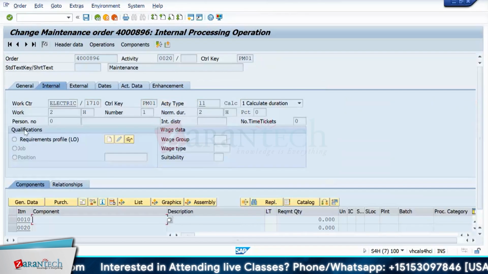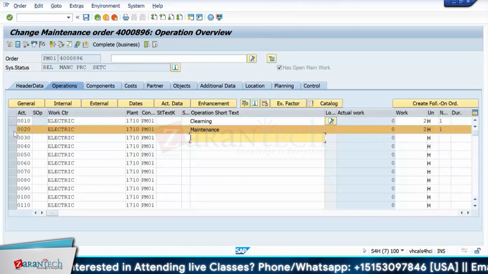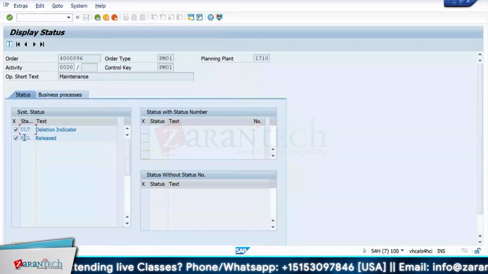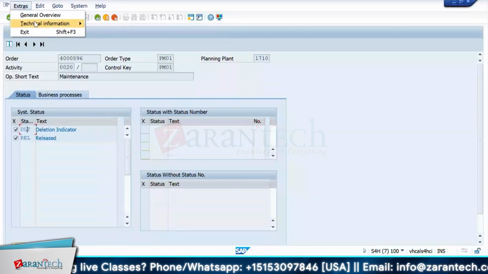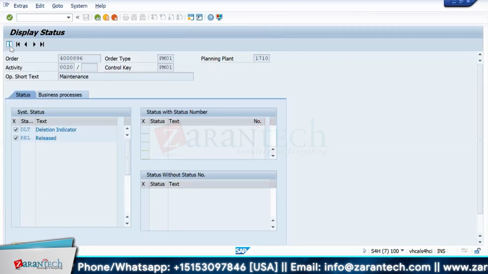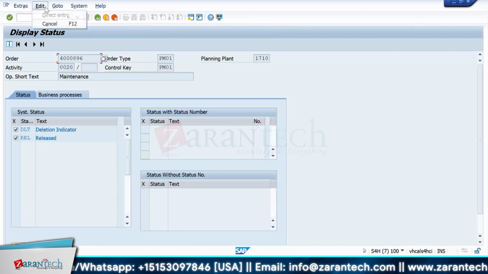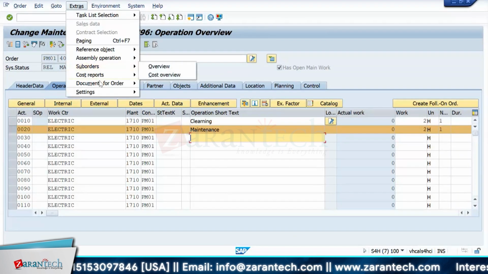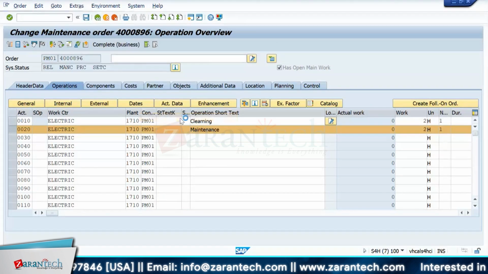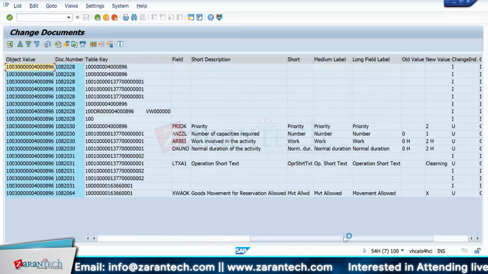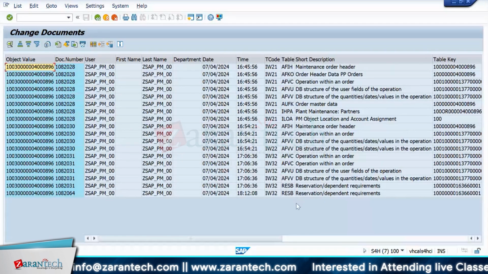So it will provide you the details that this operation has been deleted. Okay. If you want to see who has deleted this operation, then you can select this, go to the operation status, deletion indicator, hover on this, go to extras. So the change documents are not activated yet. I will activate the change document. Change documents are not stored for these orders as of now. I will have to activate it. And just like other objects, here you can see the changes against the order. These many changes have been performed on the order after the first save. Here you cannot find that the operation has been deleted.